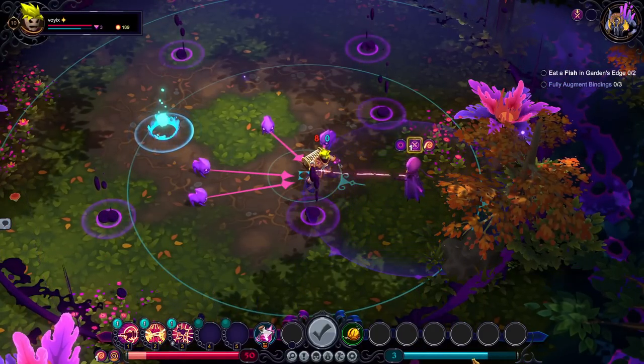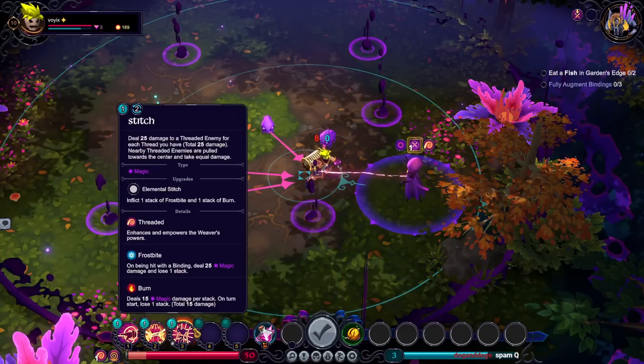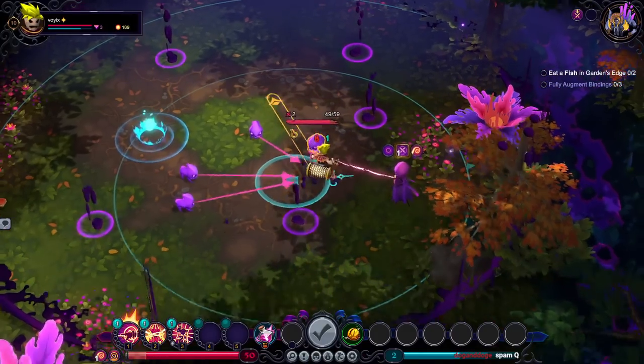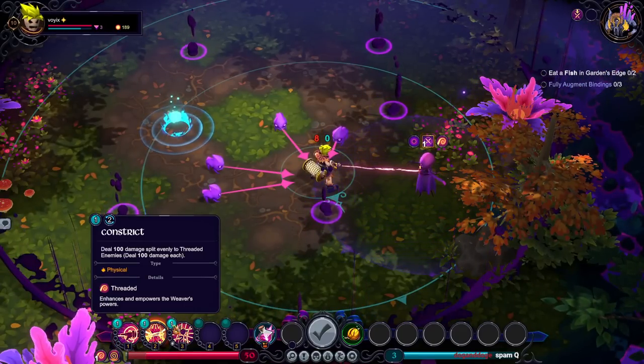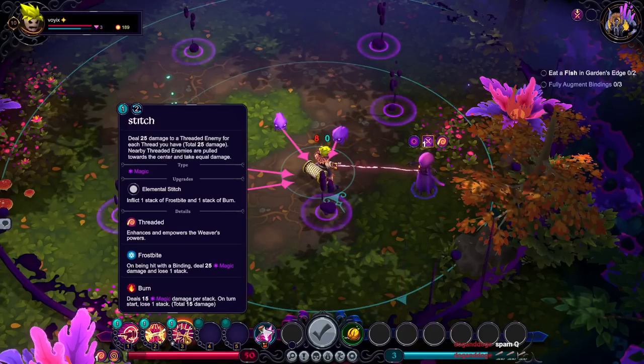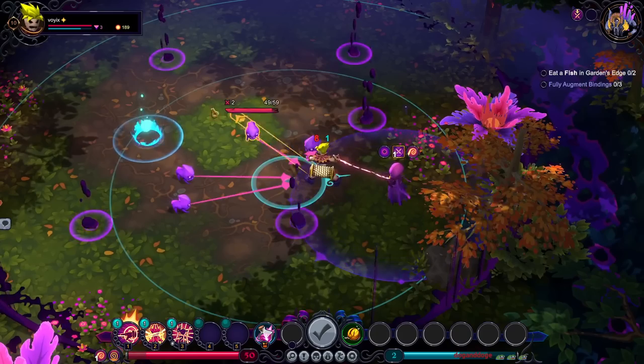Bottom right is your action meter. I have 3 actions remaining. Bottom left is health meter. And then these are my 3 moves that I have right now. My 1 is to deal a small amount of damage and add threads to enemies. My 2 deals 100 damage evenly split between all threaded enemies, and it has a 2-turn cooldown. My 3 deals 25 to threaded enemies for each thread that I have out.